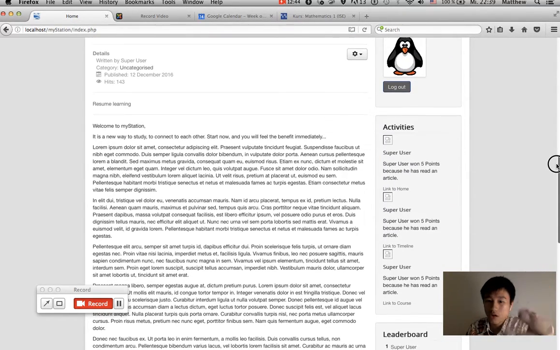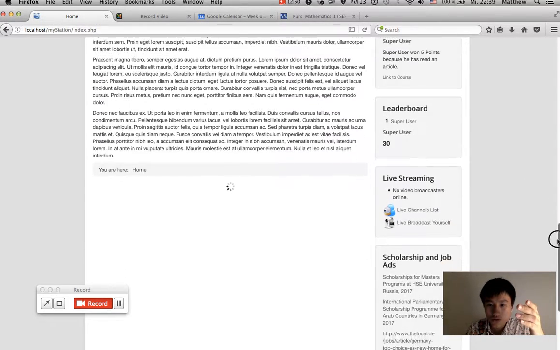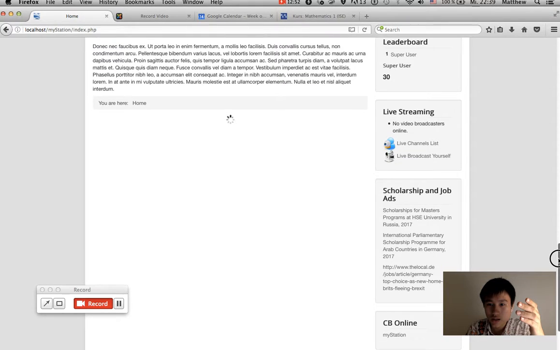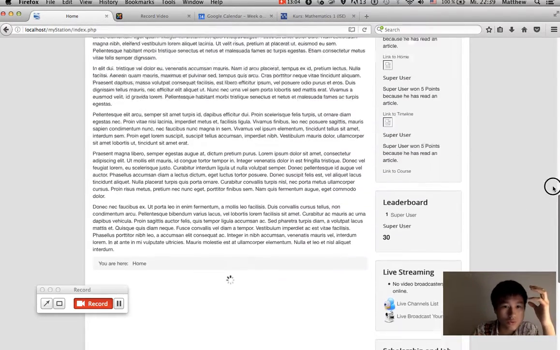When you are logged in, you have these activities; I've just won 5 points. This is gamification, leaderboard, live streaming, and this is scholarships and job ads, because people above 20 or 30 will look at this kind of stuff, and this is very important. Machine learning will help also.